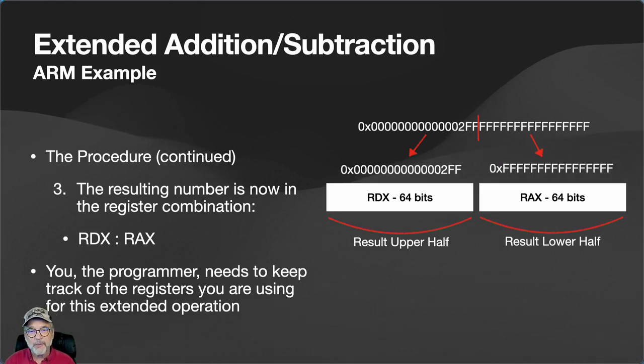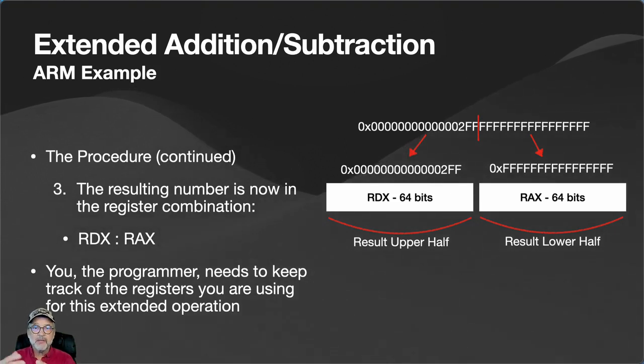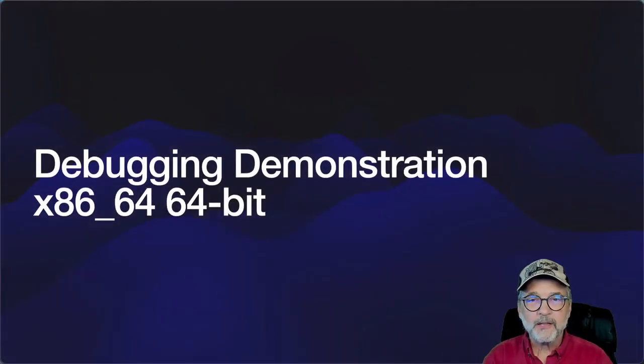And yes, the programmer needs to keep track of these registers for this extended operation. That's why comments are so important in your program. That's why designing the program on paper or on your tablet, writing or note-taking app is very, very common to do. You want to keep track of this stuff. That's why I'm showing this presentation before doing the demo, simply because I needed to keep it straight in my head.